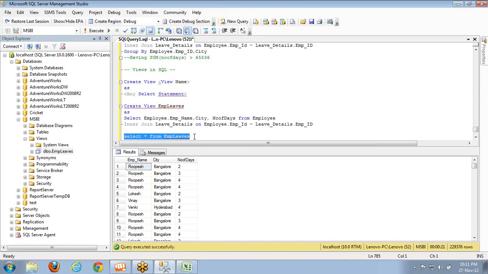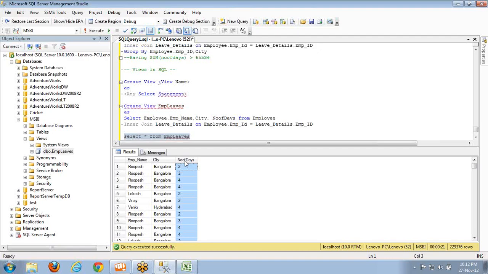And the next thing is, this employee leaves is acting as a virtual table now, and you don't know from which table this column is pulled, or from which table this city is coming, or from which table this number of days is coming. That means you are providing security to the data. You are not providing the information about which table and which column to a third person.